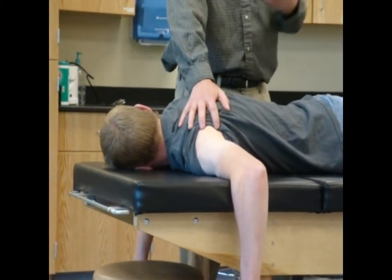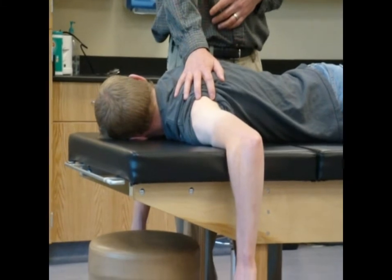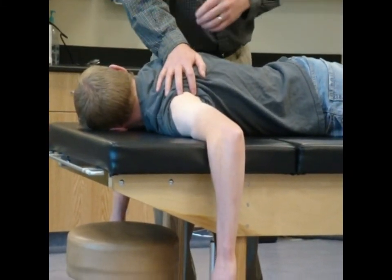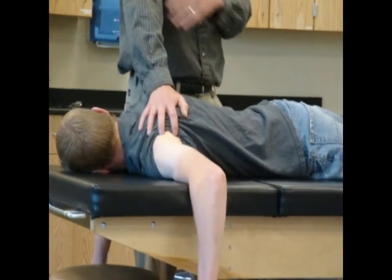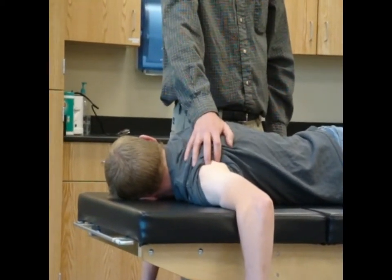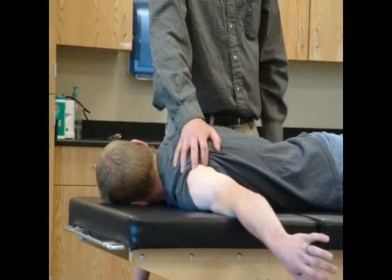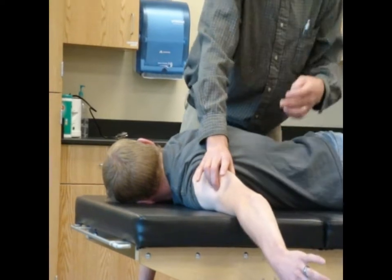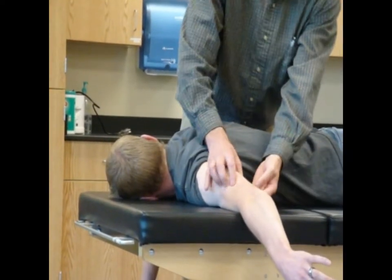Now what I'm going to do is — I know that it extends the elbow, right? So that's my best shot at getting everybody to go to work for me. I'm just going to have him extend his elbow. How am I going to ask him to do that if he's not understanding all of the stuff that you and I understand? Straighten out your elbow. Okay, good. When he does that, you see all of this right here — all of that is triceps. All of that is triceps to here.